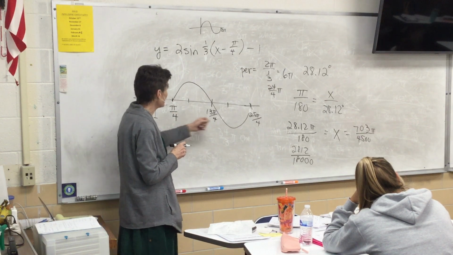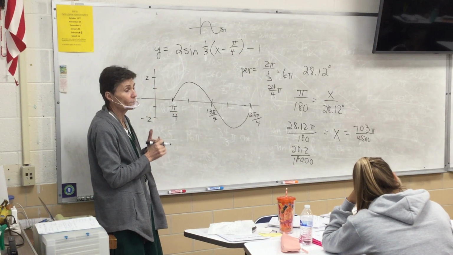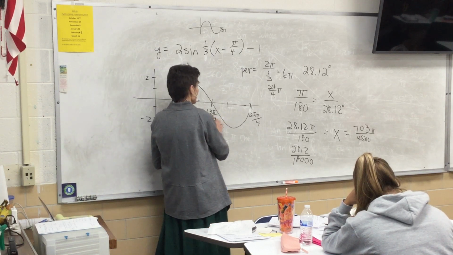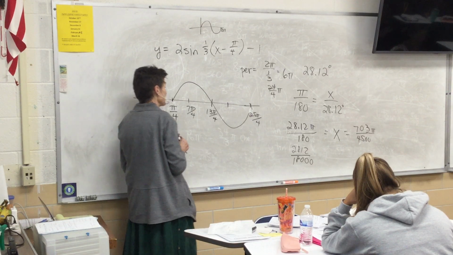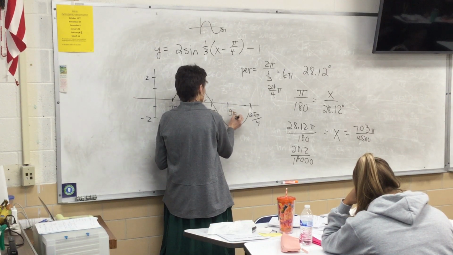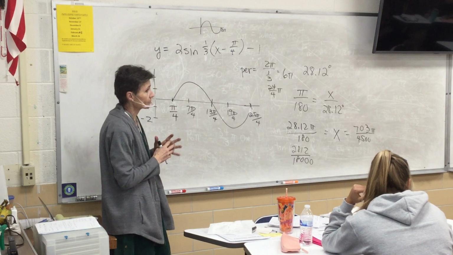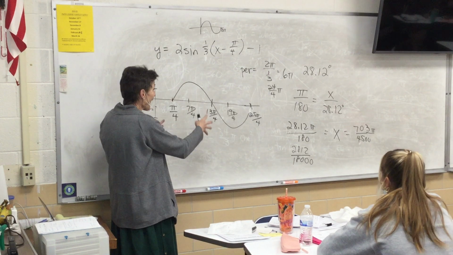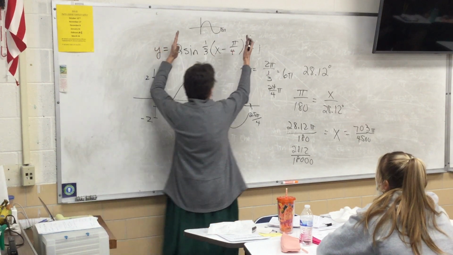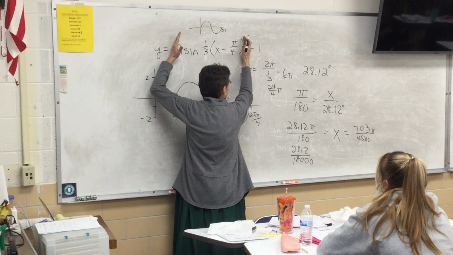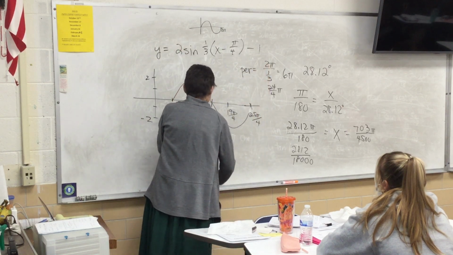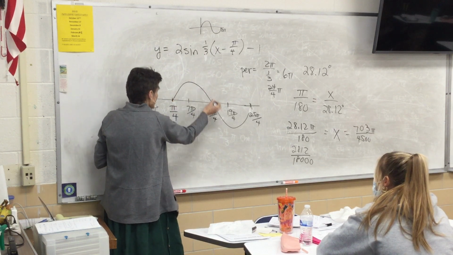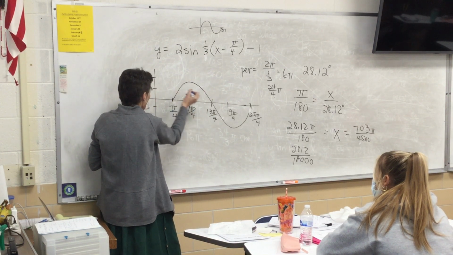This point is right in the middle of 1 and 13. Average them: 1 plus 13 divided by 2 is 7. And 13 and 25 divided by 2. That is a picture of this. So now I have to take this and move it down 1. So all these points that I labeled, I'm going to move down 1.